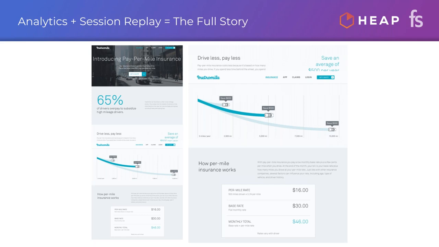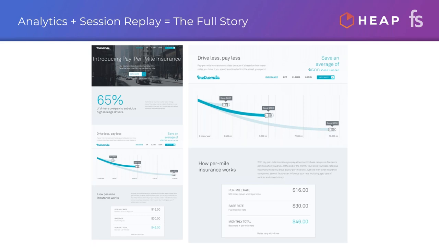And so this is an example from one of our customers, Metromile, who is a car insurance provider. And what they discovered was that watching some sessions and watching how customers were interacting on their homepage when trying to submit a quote was just really not very good. And their business and what their outcome is not necessarily a conversion, but it's somebody submitting some information to get a quote to hopefully purchase insurance.